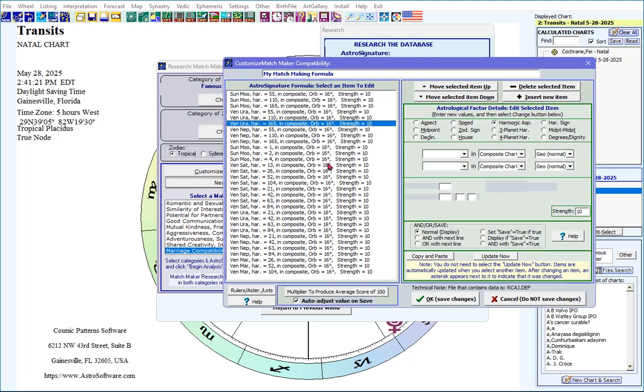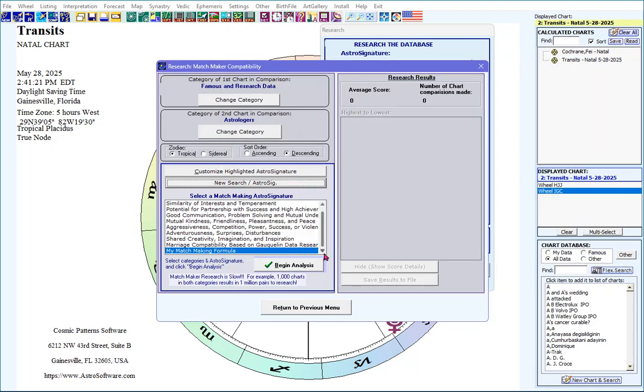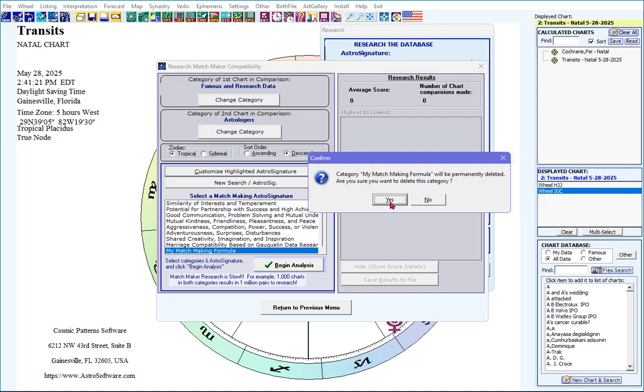You can either remove from here or you can add formulas into it. Okay, so let's click on OK, save in here, and then click on OK. And then if we want to remove it, we can remove it. I can highlight this and then click on just customize highlighted or remove highlight AstroSignature, and you click on remove and it will remove it.